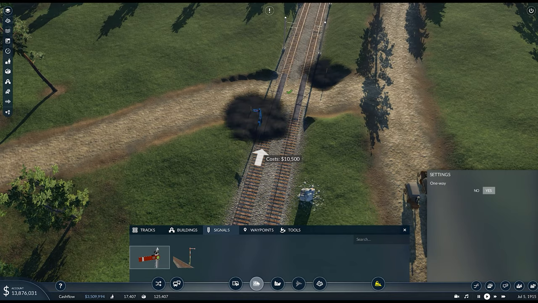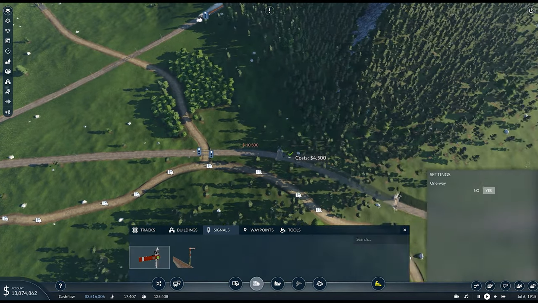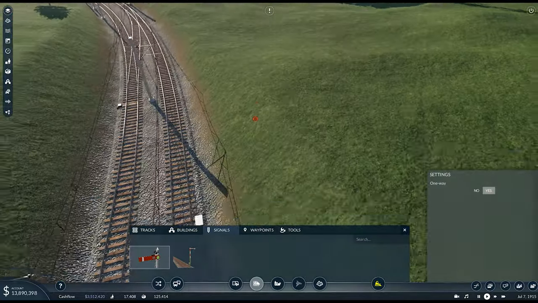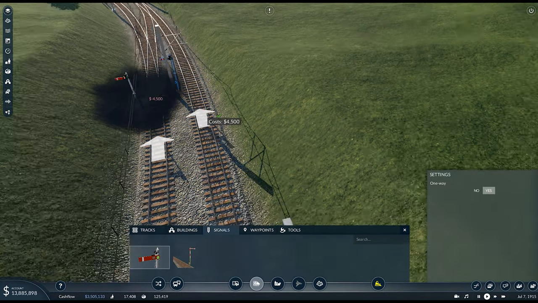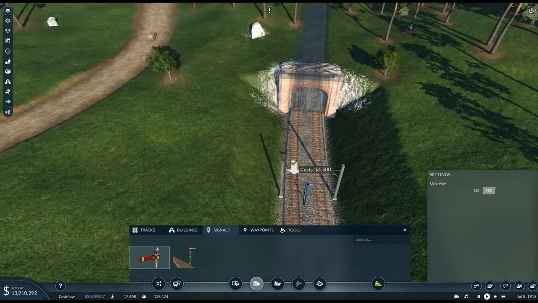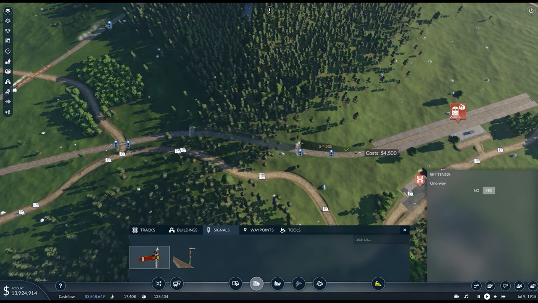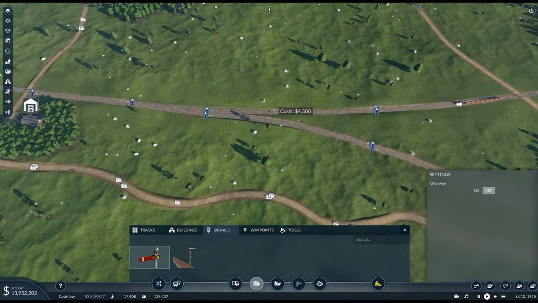So we'll have a block just there, either side of the level crossing. And then we want one for controlling traffic in and out of the station. And ideally, we also want one just prior to the entrance of the tunnel to clear up this block for any train that may be waiting to depart.